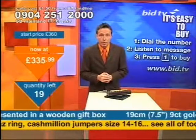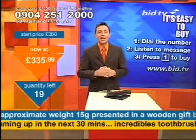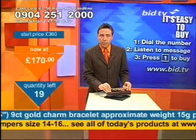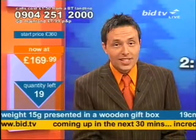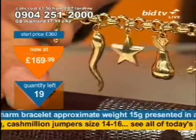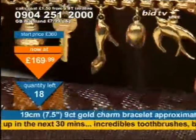I've got a blue topaz ring coming up shortly as well. After 9 o'clock tonight I've got a men's sovereign ring, V-size, on the way. But here we go — 19 of these available now. It's a gold charm bracelet, 7½ inches long, at £169.99. You don't want to wait. At £169.99 with only 19 available, it is in the clearance file. I want more money for this but I cannot get it — I need to clear what I've got quickly.